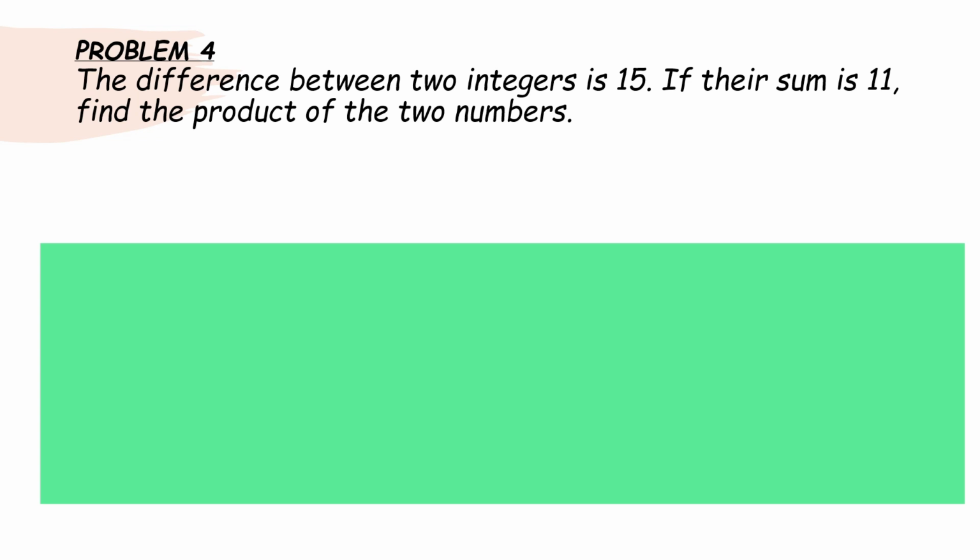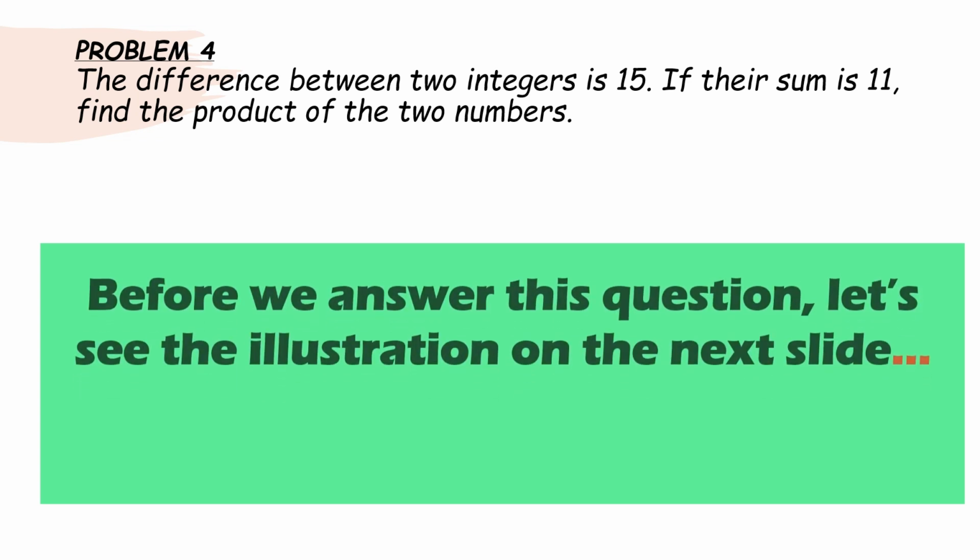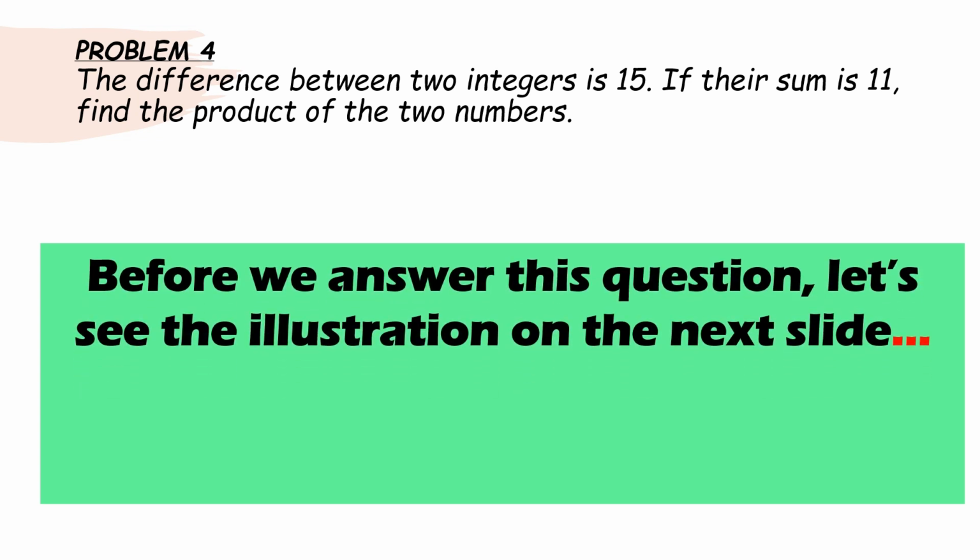Why? Because the question asks you to find the two numbers given their difference. And remember, do not get trapped using two variables, because our topic today is linear equations in one variable. So you're going to use only one variable. That's why before we answer this question, let's see the illustration on the next slide.